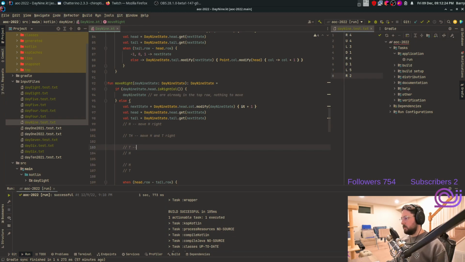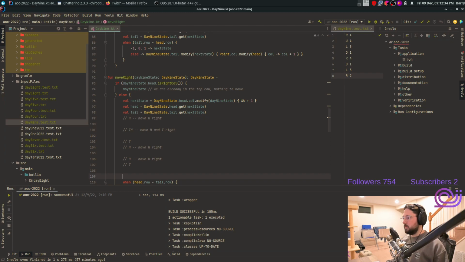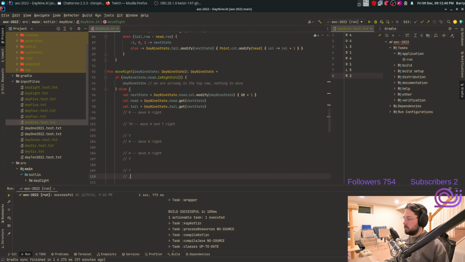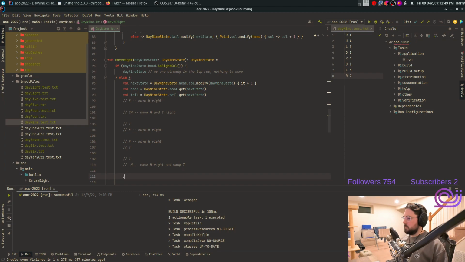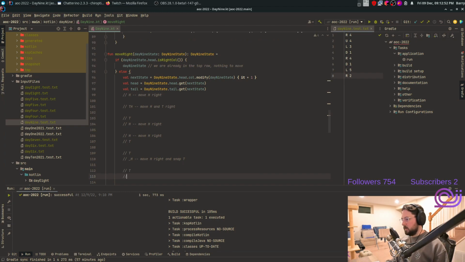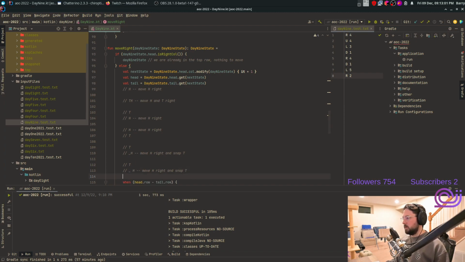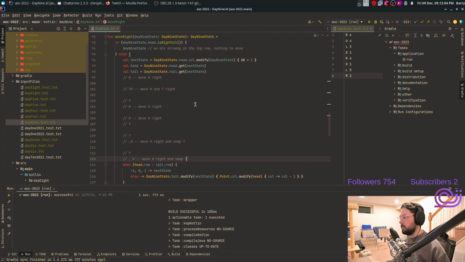In this case, we move H right, and then we have the cases where we move H right and snap T. Okay. So those are the situations we need to figure out.